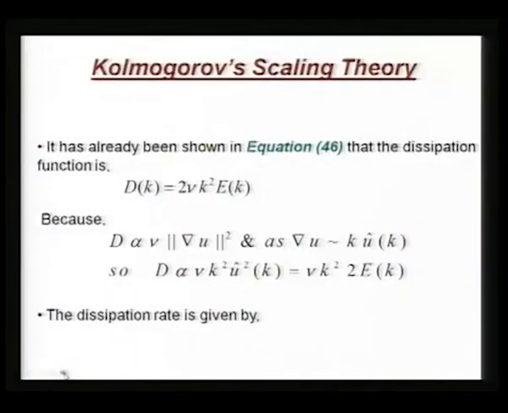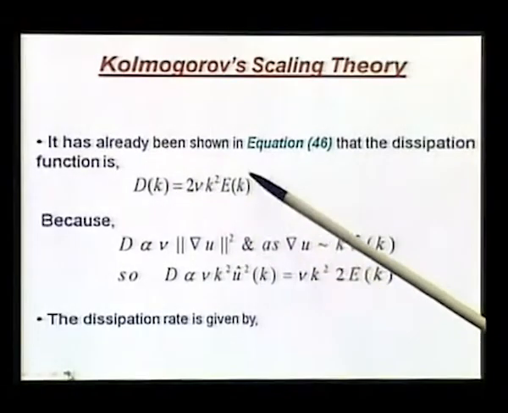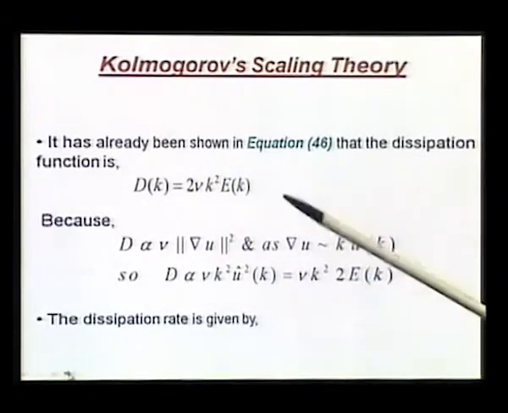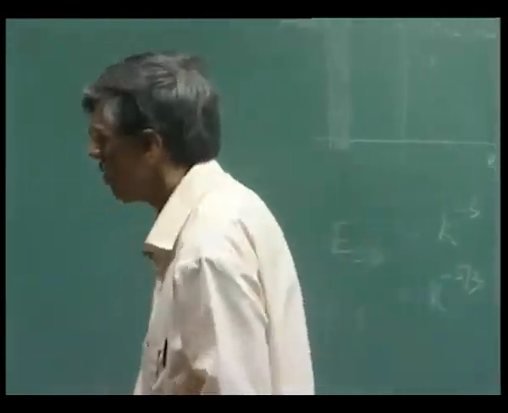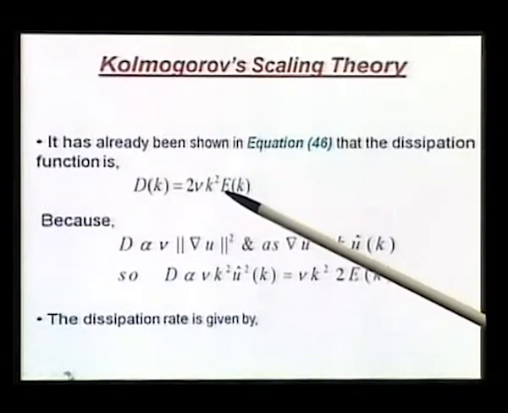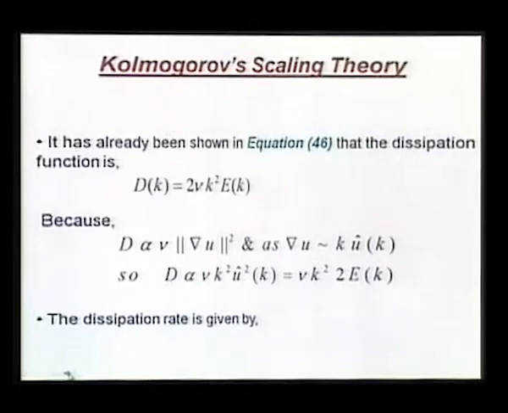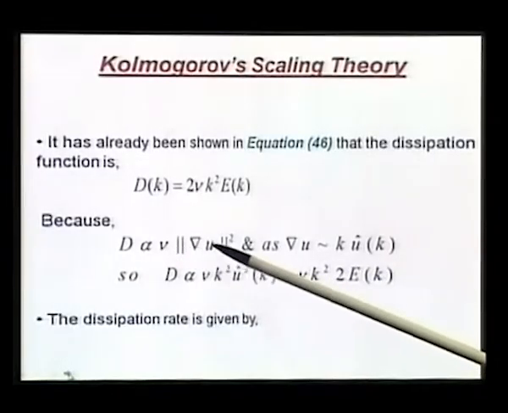Now, this is one thing that I wanted to talk to you about. It is about the necessity to view the dissipation spectrum. This also you look at in k space, and this is quite straightforward. Dissipation is, if you recall, nu times grad u squared. So, that was simply nothing but nu times k square E of k. If you look at this, you can very clearly see that is what we have written here, that D is proportional to nu times grad u squared.